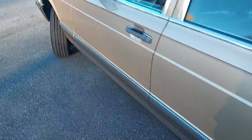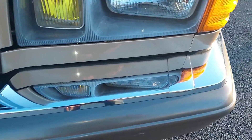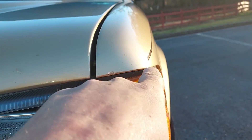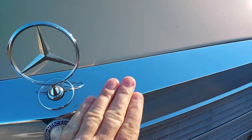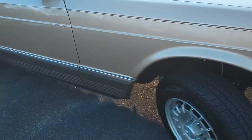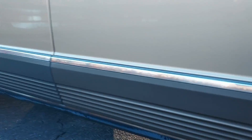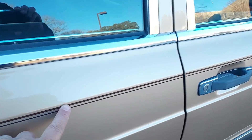Let me go around to the other side so I don't have the sun behind me. Look at that chrome up here — the headlight bezels, there's no cracking or chipping. Even the rubber gasket around the turn signals. This car is absolutely beautiful. Look at the original cladding and the chrome above it — it's flawless. This is all original paint, guys. This car has not been repainted. There's the original striping put on by the factory.